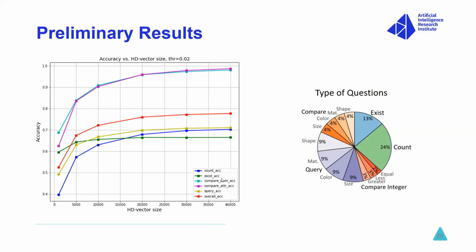Because as you see here, there are compare number accuracy and compare attribute accuracy. We are good on these questions. The data set is constructed in a way that has two types of questions. The first one is linear, and the other one is more tree-like, with two paths. When the question is linear, there are more procedures on the stage, and it's difficult to get the right answer at the end because we have to filter several times.